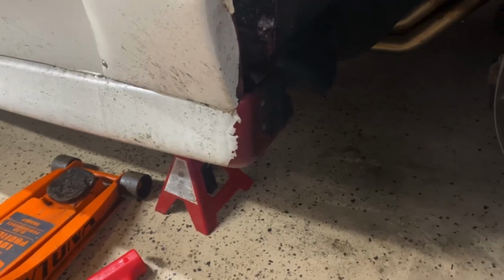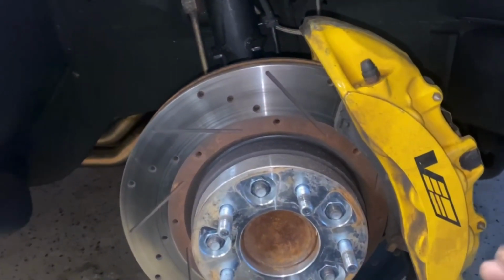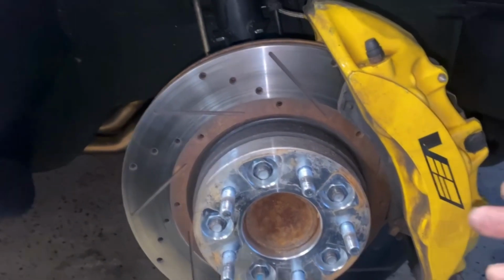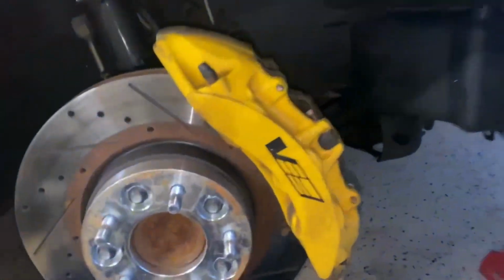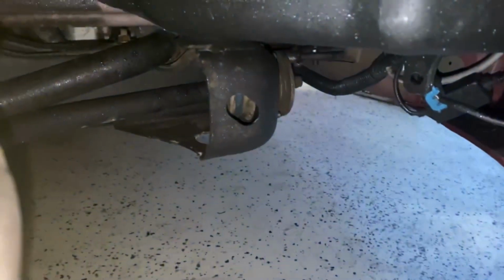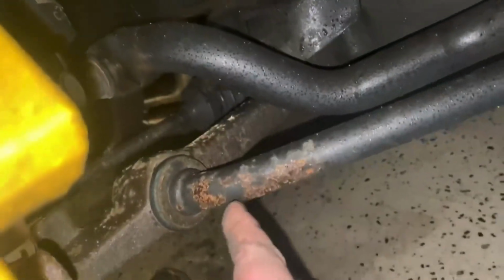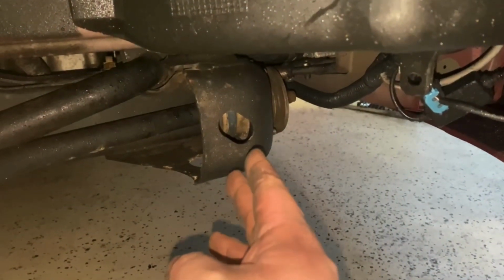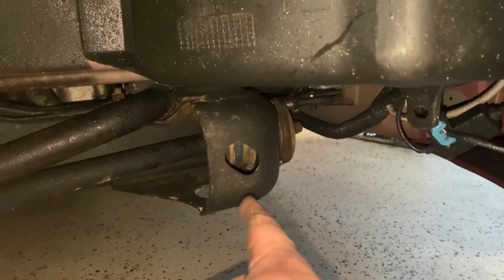All right, so once you have the car jacked up and on your jack stands, we are going to locate a few things. This is all part of the kit that I will be including down below, or I will leave links to the separate bushings that I have replaced in this video. So the first one's going to be this up here. This is your radius rod. Okay, so your radius rod goes all the way back and attaches back here to your lower control arm. These bushings, from what I know or what I've read, these are just like the engine mounts and your transmission mounts.